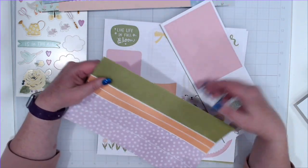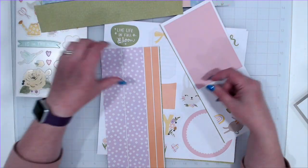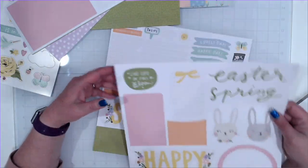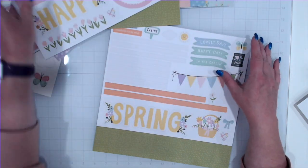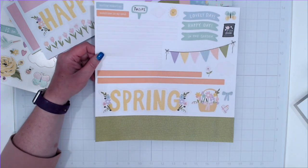Okay. So this just pulls apart like so, and there's one of your strips, and so on and so forth. Same thing with all of these pieces. So like your titles and whatnot, all of that is there. You just pop them out of the sheet. And then here is the last one.